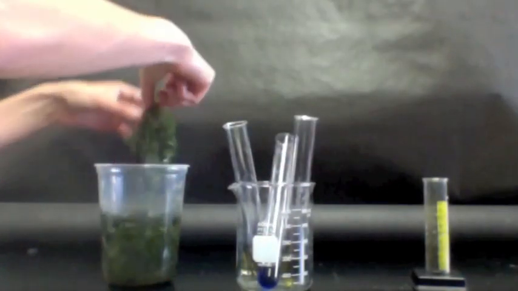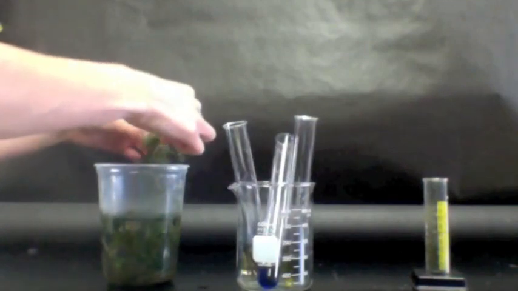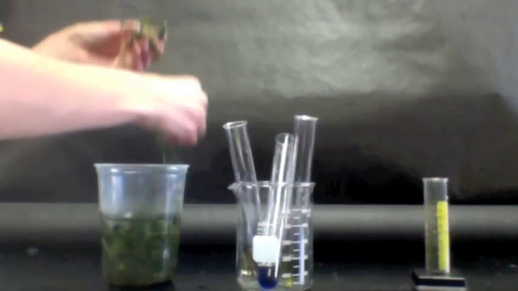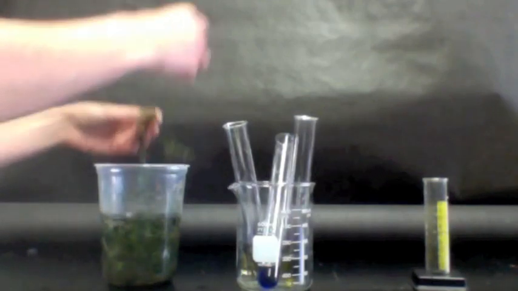And in one of the ones that is yellow, we're going to just take a little sample of this Elodea. It's an aquatic plant, but since it's a plant, we can expect it to behave a certain way when light is available versus when light is not available.